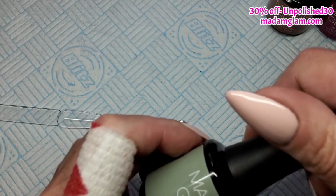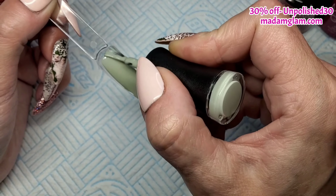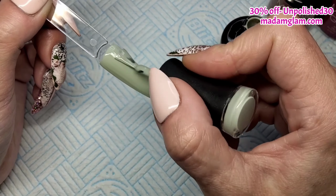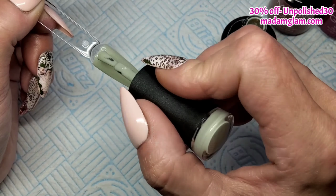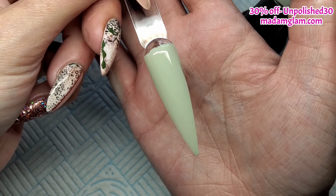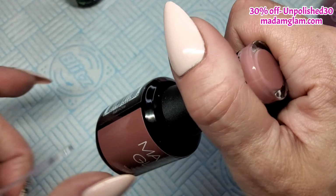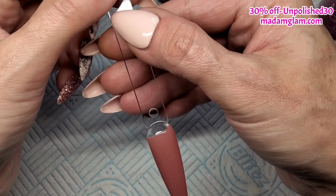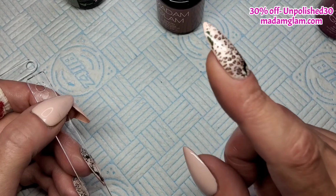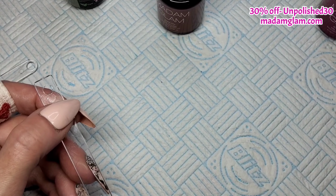Let's start with Cold Lips. Right, then we will do Scream. Sorry guys, my camera just stopped recording. I've run out of storage. That's the first time I've ever run out of storage, and it's a lot of storage.